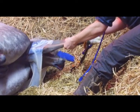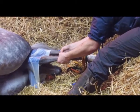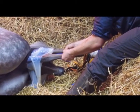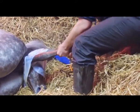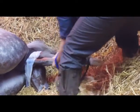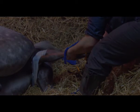It's at this point really that the mare will commonly foal on its own, but I always feel that I have to give a little bit of extra help, and at this point you can see the foal's tongue going a funny purple colour, and I always think I'd like to get them out as soon as possible. Because of my concern about how quickly to get them out, I had to get the member of staff doing the filming to help me at this point.